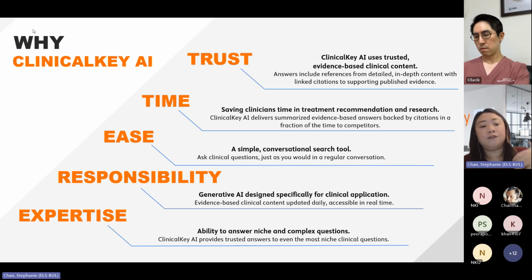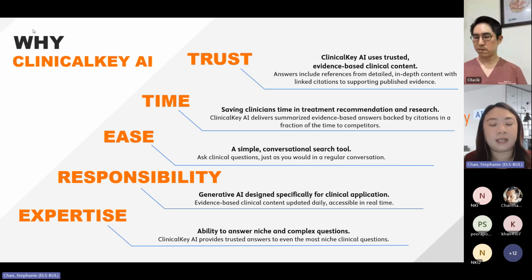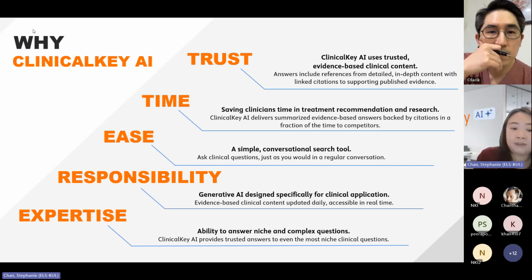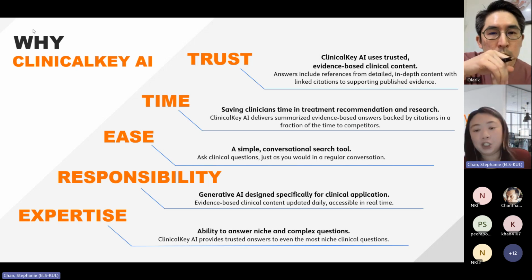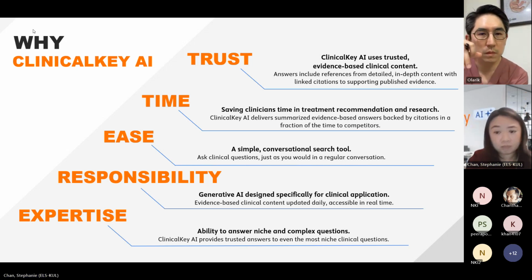And in terms of responsibility, the generative AI is designed specifically for clinical application. So we are looking at it from a medical perspective, not so much from a language perspective, as I covered earlier. Okay, and it provides you with expertise as well. You will have the ability to answer niche and complex questions in a contextualized manner.